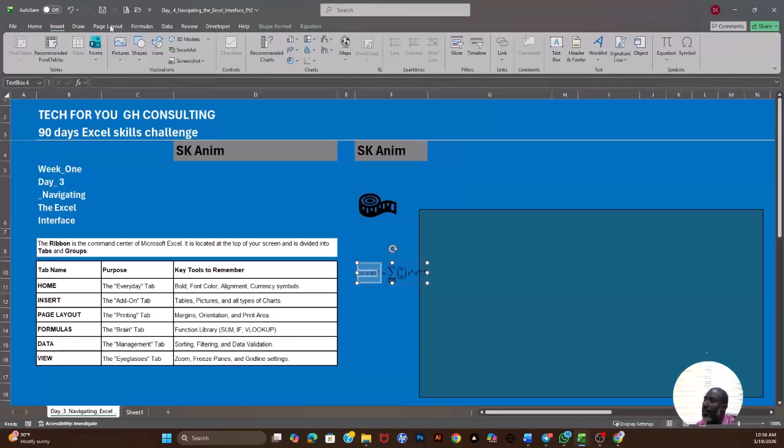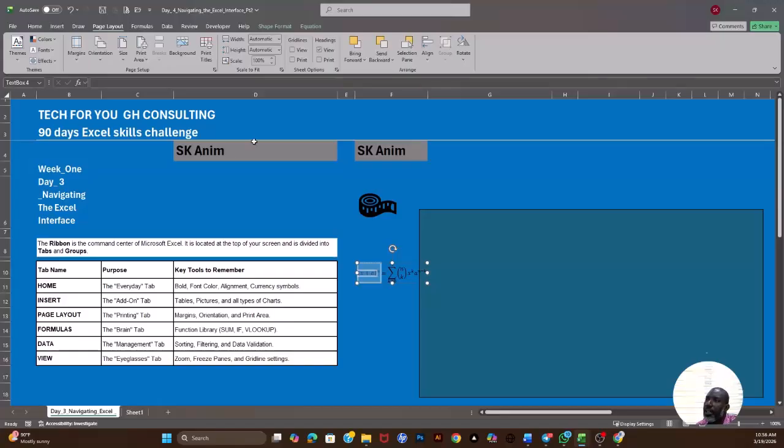Thank you. Let's move to the Layout tab. Now the Layout tab also has a group of tools that help us prepare the Excel interface for printing. Word is already arranged and prepared for printing, so when you open your Word document, you are able to print it well. But in Excel, it's a whole interface, and if you don't determine the size or the area you want to print, you end up printing more space than you needed. So we use the Layout tab to manage our printing settings.